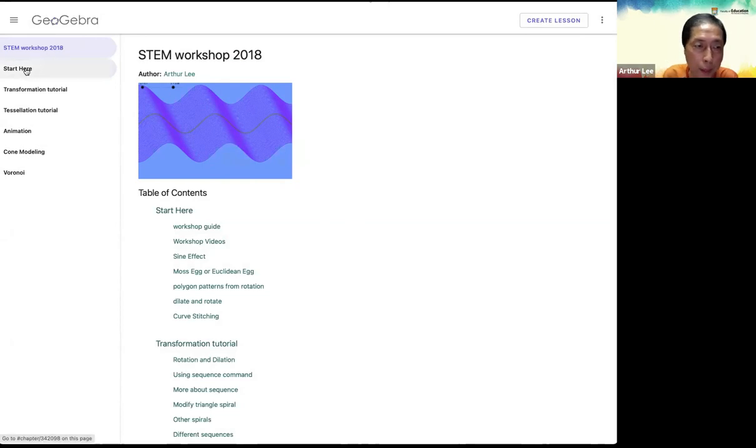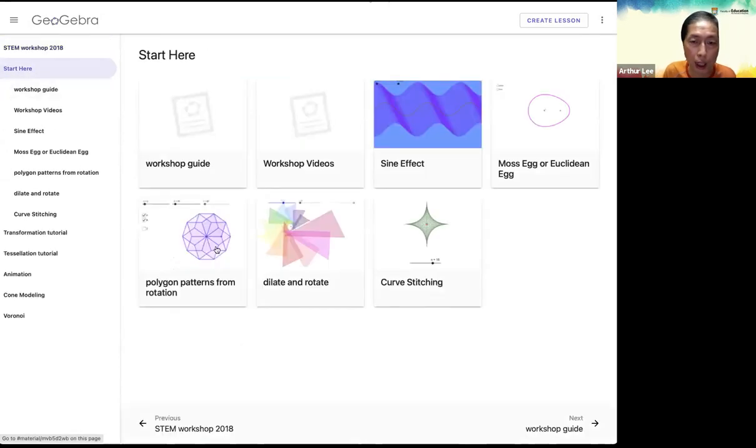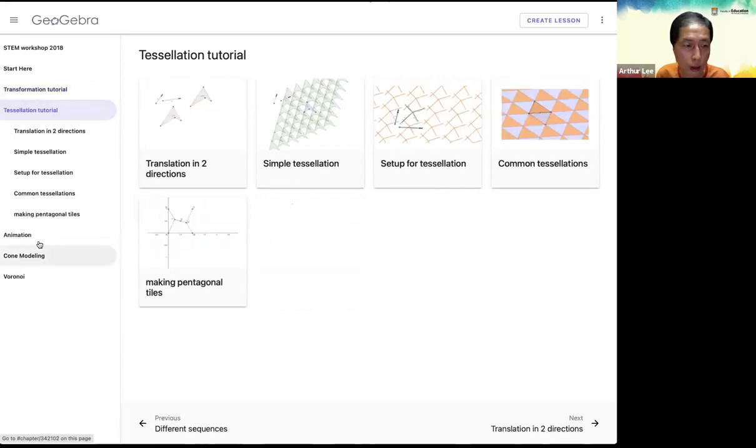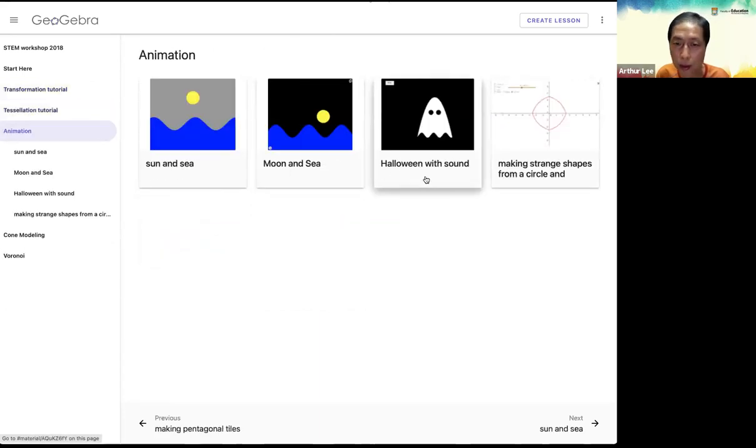It's something I can quickly pick from my collection to share with you. Some of these files may look quite complicated, but I hope you can have a try and analyze the material inside. I made it as a demonstration in STEM education, but I think it is also useful in general for math lessons. It includes transformation tools, tessellation and animation.